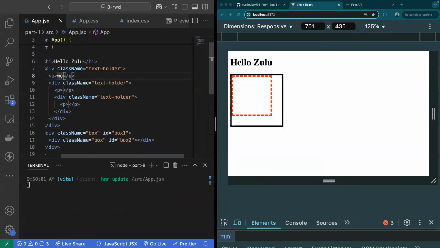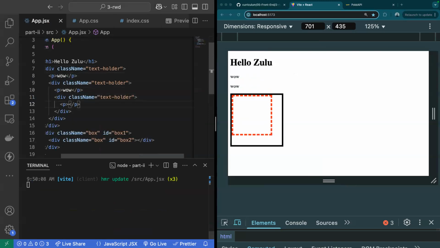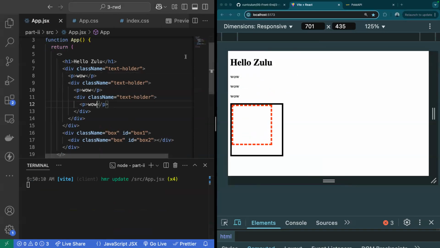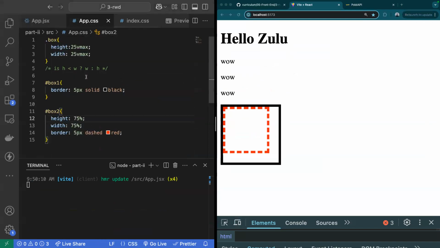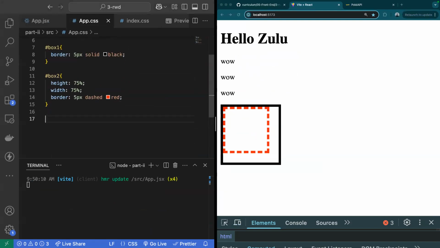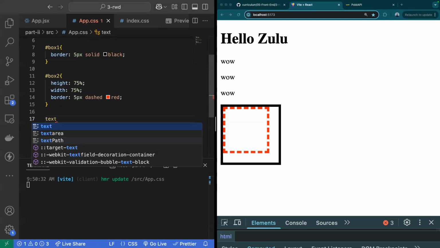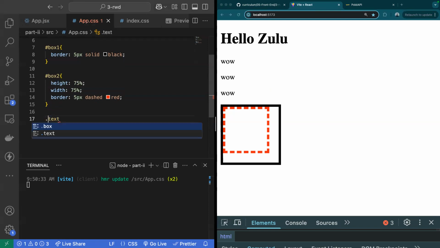All right. Here I'm just going to write wow for all of these. They're all in display block. Even though they're nested within one another, we don't really see a change as to how it's being displayed for now. I'm actually going to exit this responsive design portal here. If we go into app.css, we can do something like amplifying the text here, and we do that utilizing the class that we passed in of text holder.